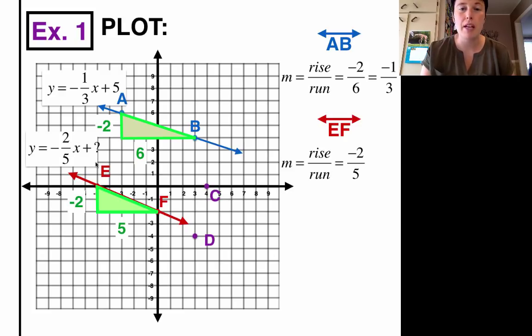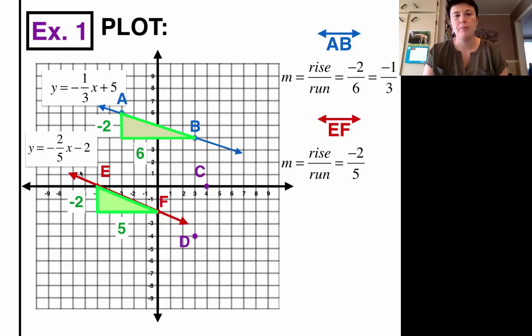We also know for y equals mx plus b, it would have to be y equals -2/5 x, because we got that m, plus what's our b? What's our figure 0? So going to 0 here and looking at my graph, it actually looks like a negative number. It looks like right there at -2. So instead of plus b, I'm actually going to say -2 because it's going down to -2 here. There's my equation.